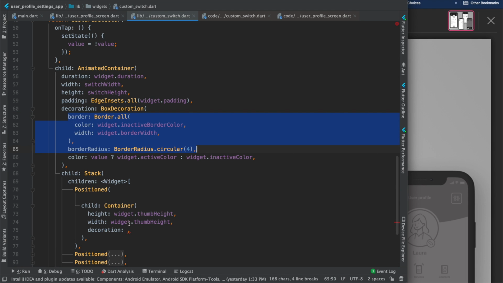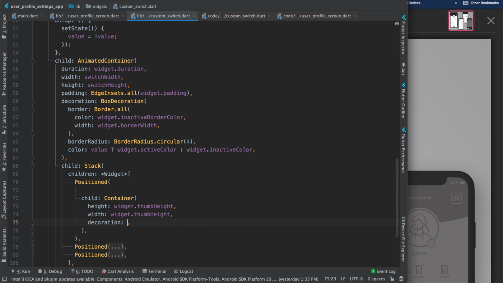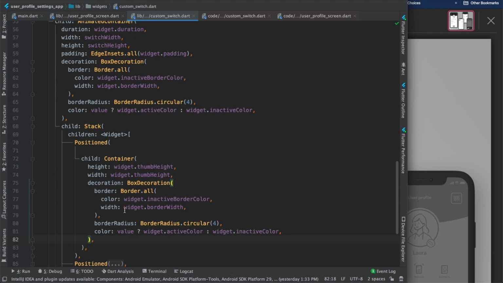Let's copy, except for the border, except for the color of this. So color will always be white, right? So it will always be the thumb color that is being given.